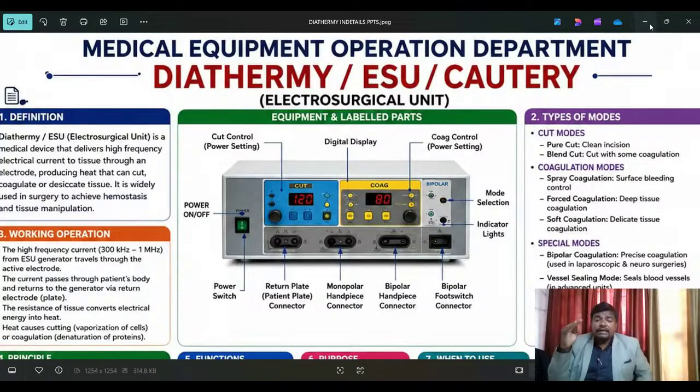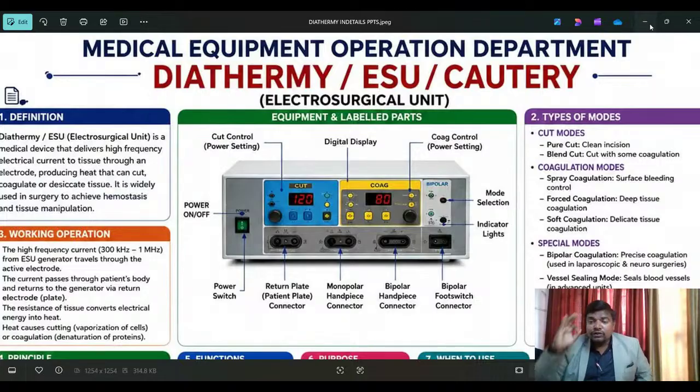And next thing is whether the equipment is cleaned, because after the cases are done, blood and whatever fluids are used will be there. Those fluids should not pour inside the machine. That is very important, because inside there are electronic components. If any fluids get in, they may get damaged. So you should protect it. Okay. Next thing is equipment condition.